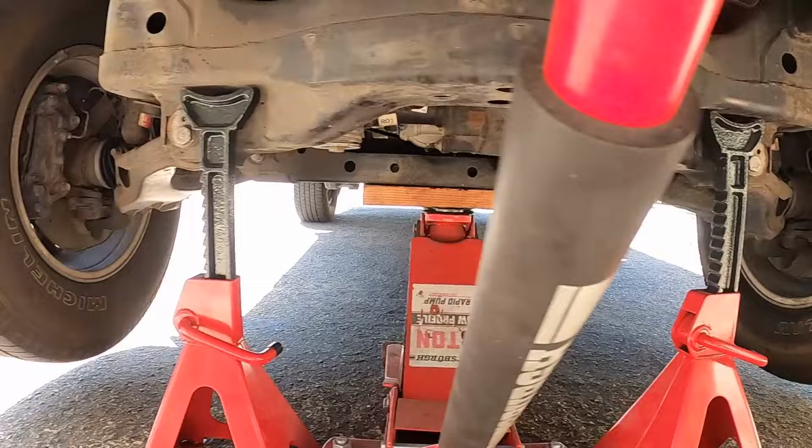We'll get the front of the truck up in the air, take the wheels off, and then we'll start on the front. So 12mm bolt here, here, here, and then 2 under here. This hooks up here, so you just push up and back, and it slides out, and it's light.